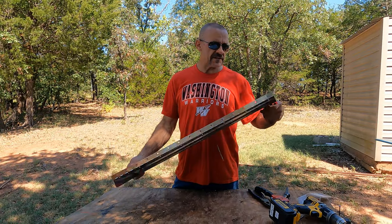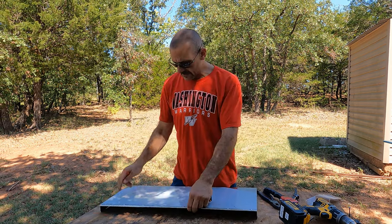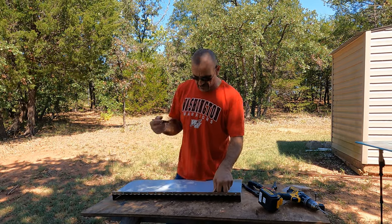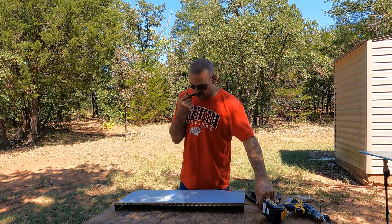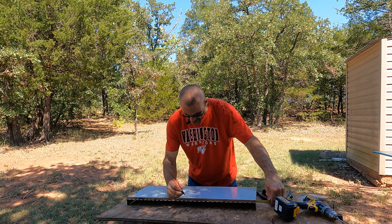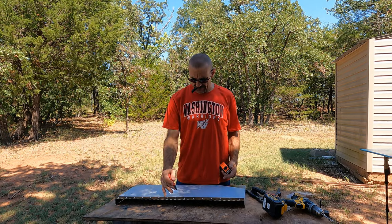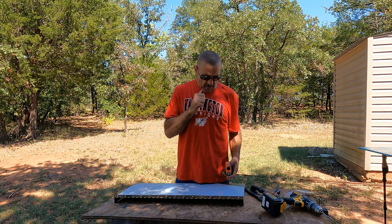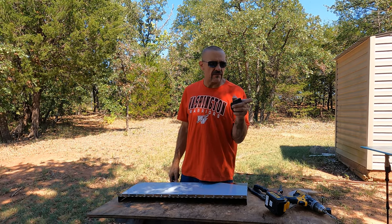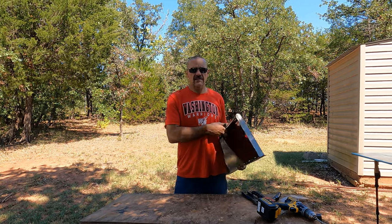Alright guys, that's the hinge, and all we need to do is find center on this hinge and table, which is 30 inches long, so I'm gonna mark 15. This is right there. Alright, let's get it marked out and ready on the tire carrier.